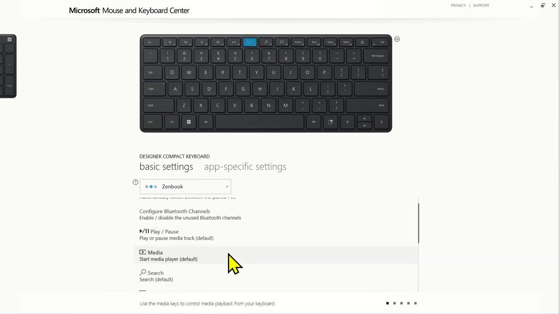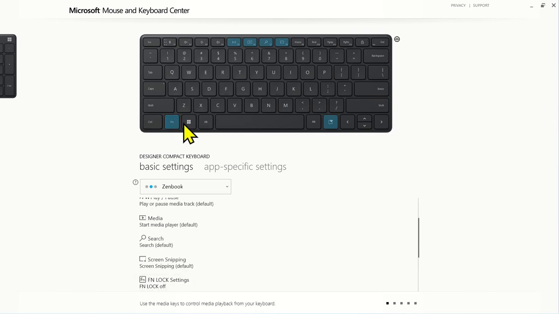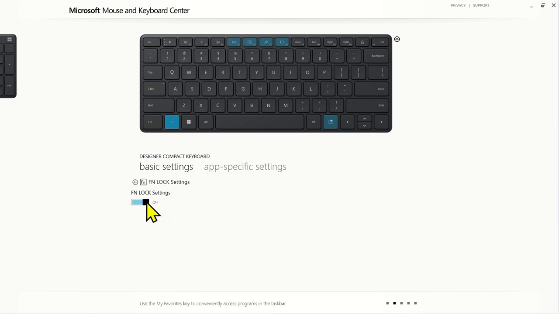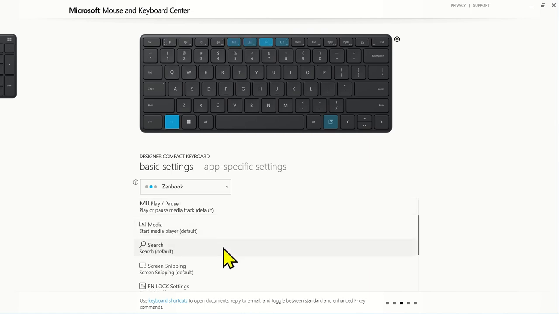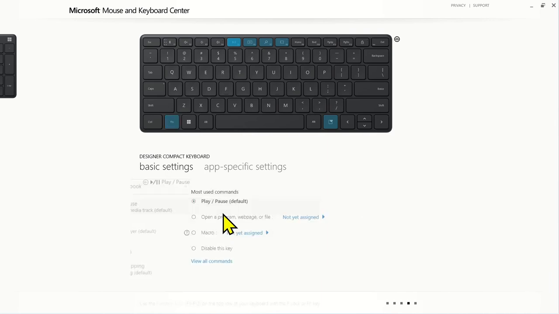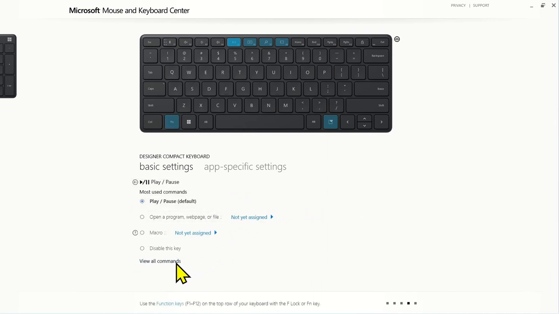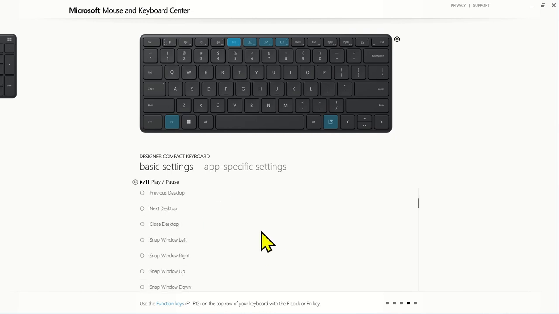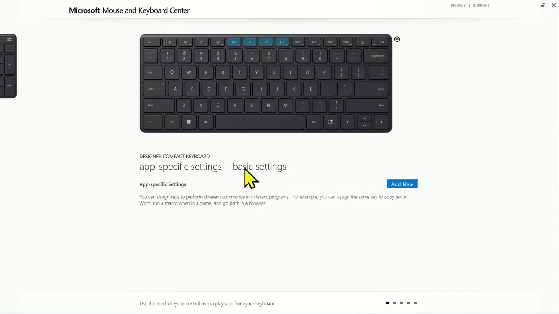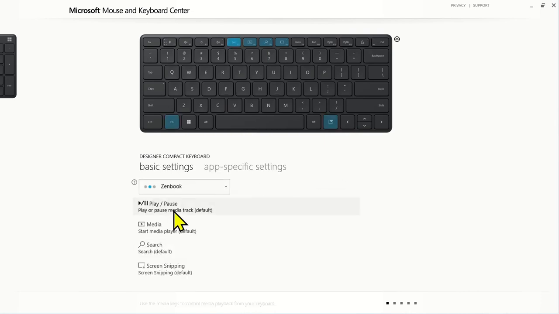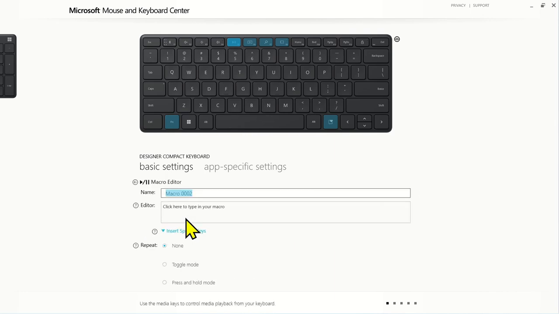For example, on the Microsoft Designer Compact keyboard, we can flip the function keys between pressing the function key to get the F1 to F12 functions or the hot keys. And in terms of configurable buttons, only 4 function buttons on the keyboard can be configured, similar to the Logitech K780. However, look at this long list of entries we can configure. Refer to this full list in the description down below. And just like Logitech Options, we can also configure settings specific for each application. We can even create macros if we want to. For those advanced users watching this, correct me if I'm wrong, I don't think this macro option can be done on the Logitech Options app.